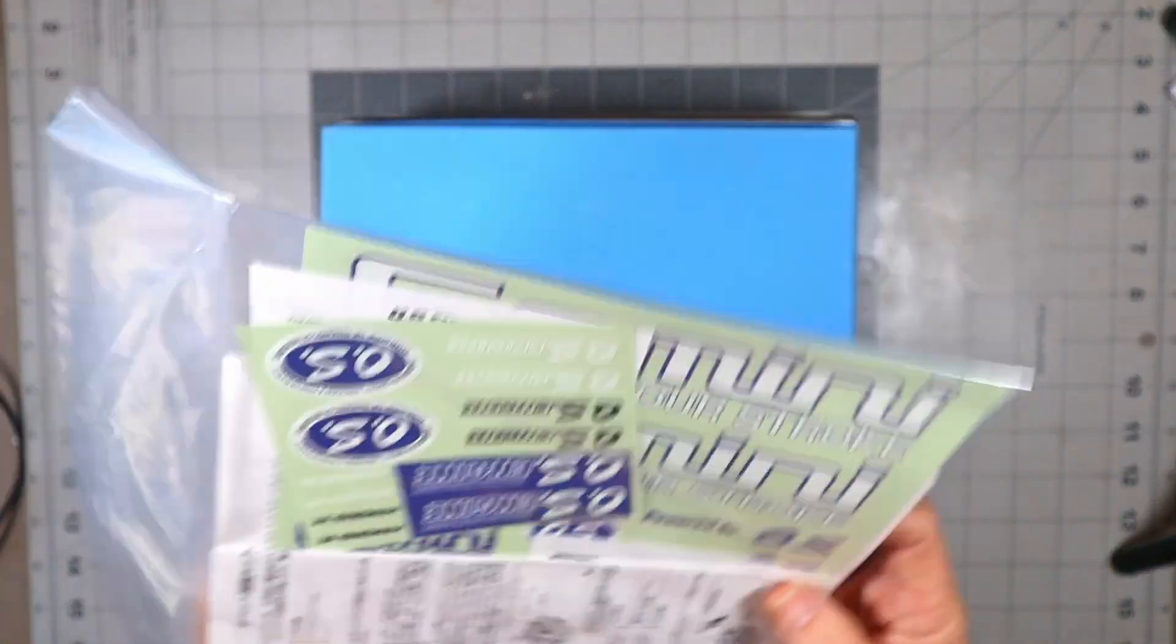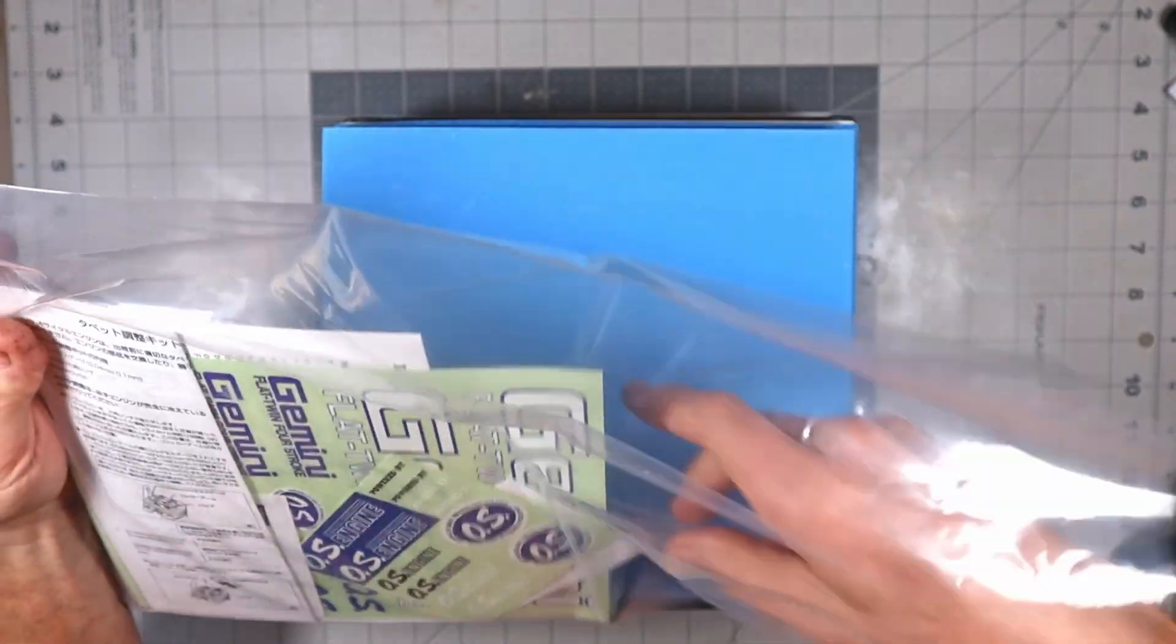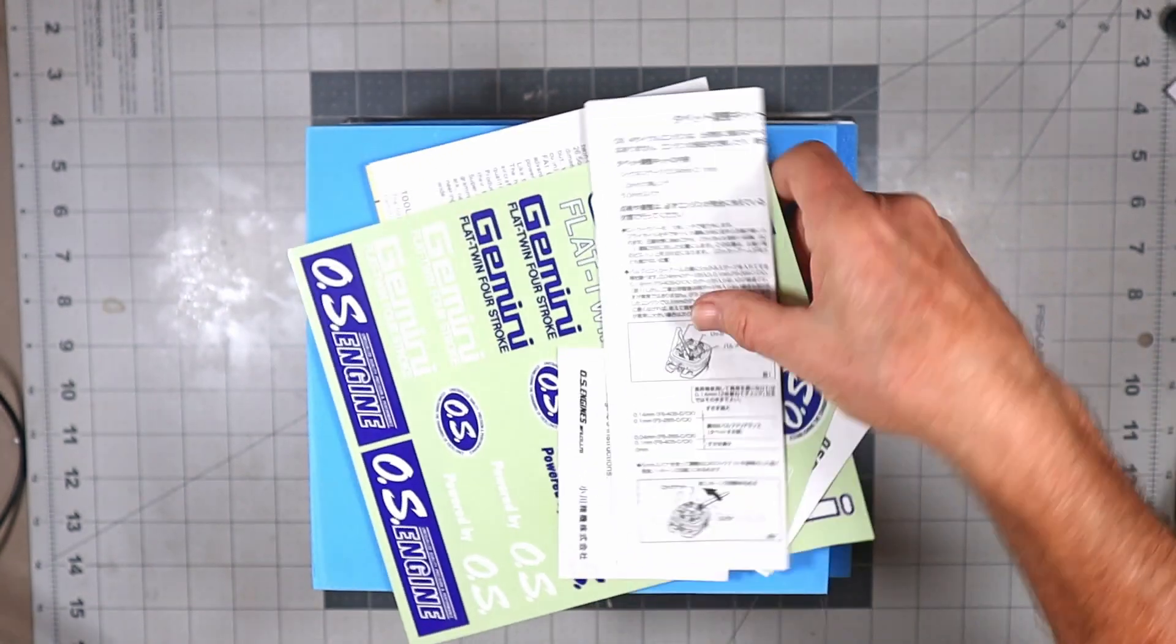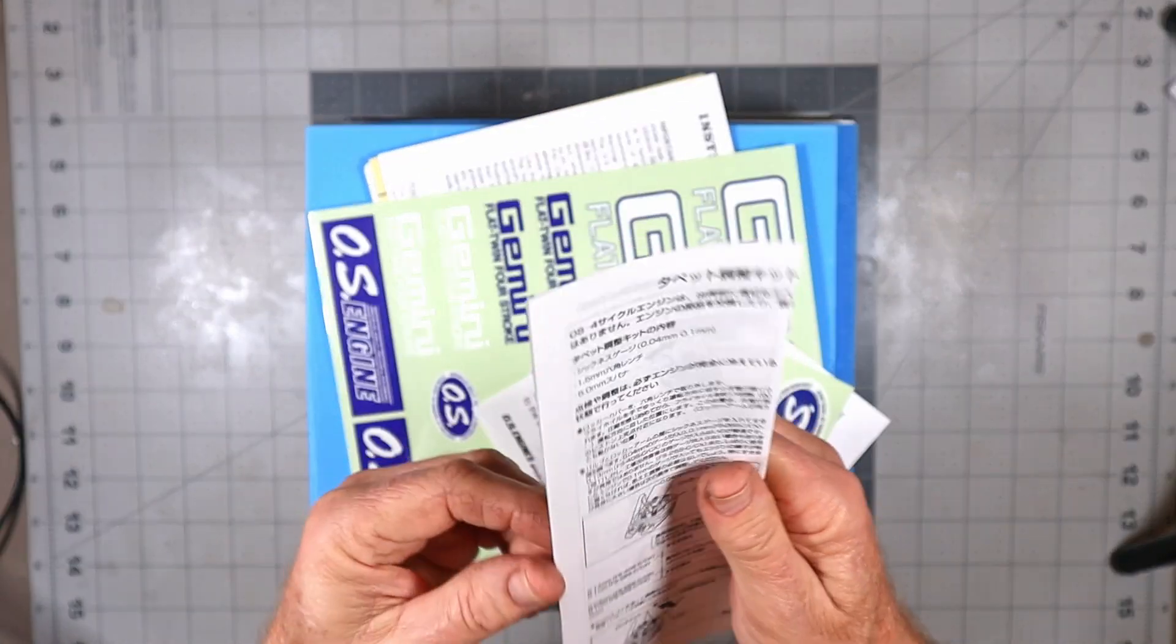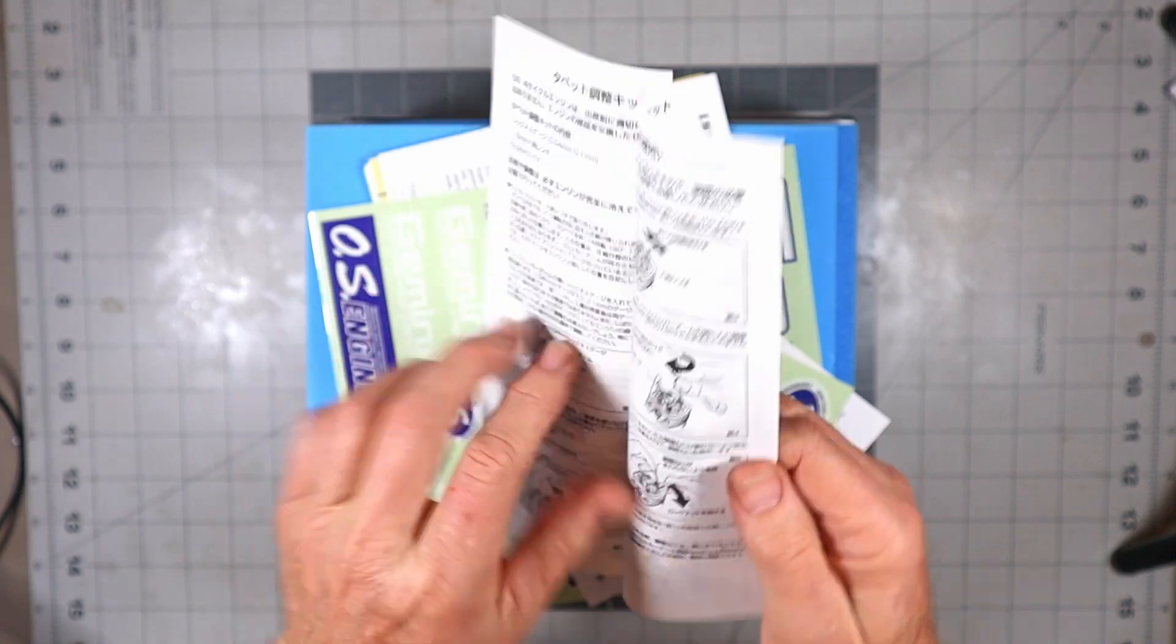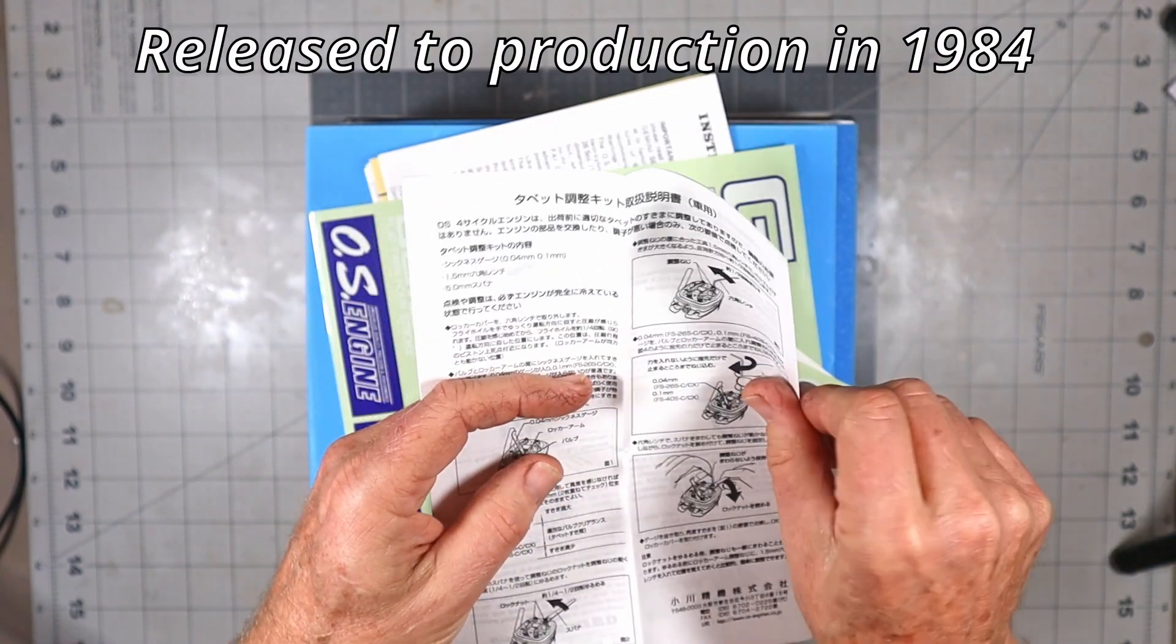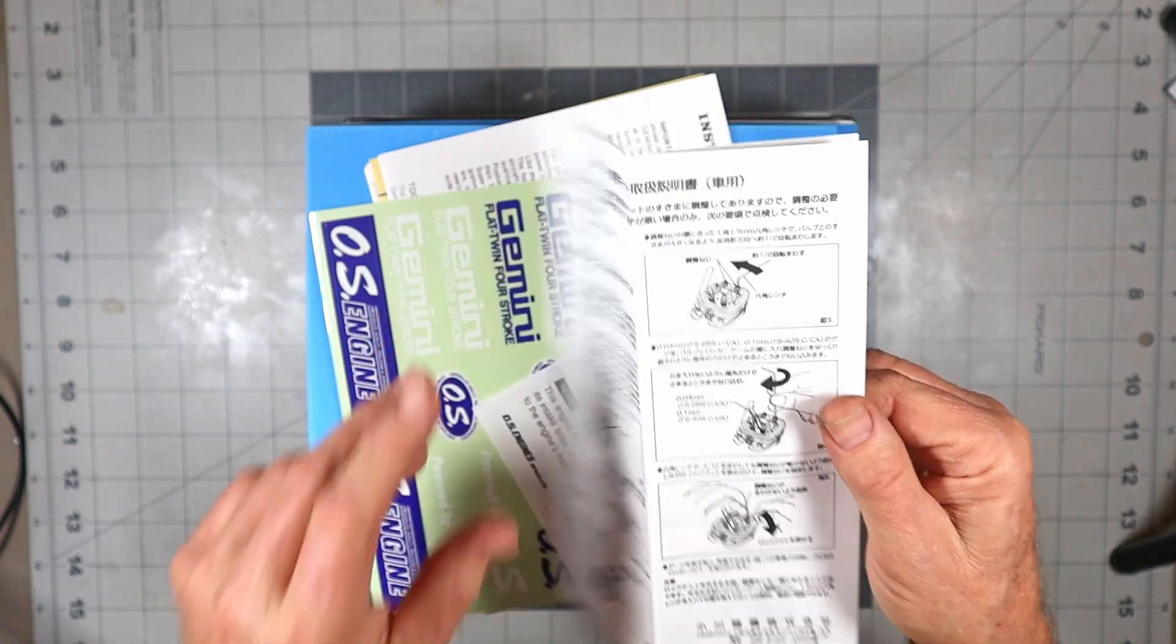I haven't even looked at everything in this documentation package yet, so let's go through it piece by piece. This engine dates back to 1984, the same year as the 240 Gemini came out. That's not how old this engine is, but that's when this design dates back to.